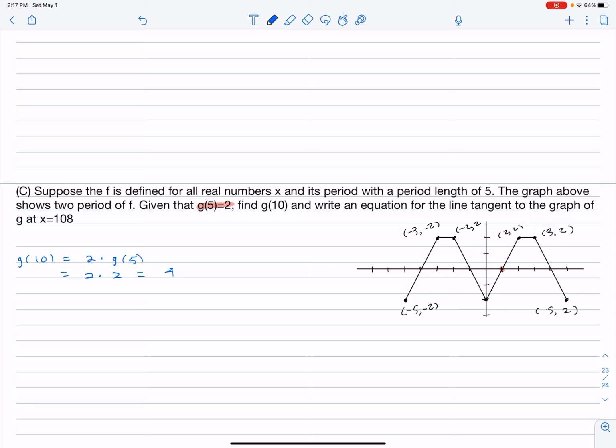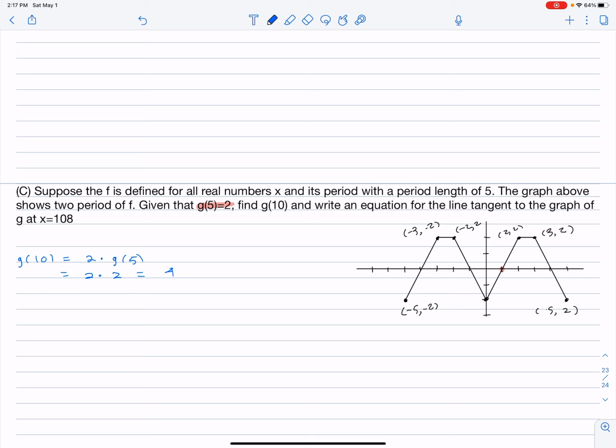Now, the reason they gave us that is they wanted us to get in the thought process, because it's really all about this next question. Did they ask us to find g of 10? Because I didn't see that. Wait, hold on. Find g. Okay, now they said find g of 10.